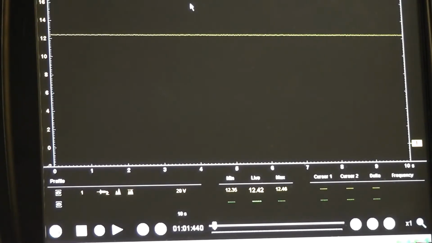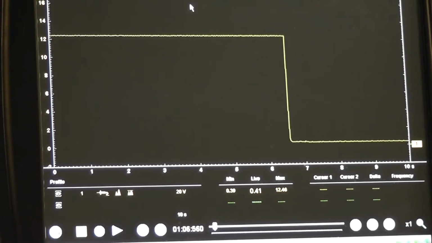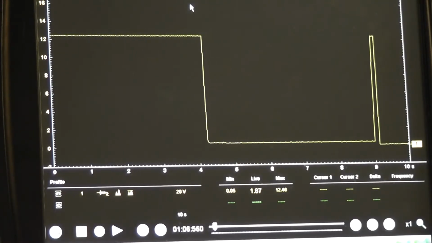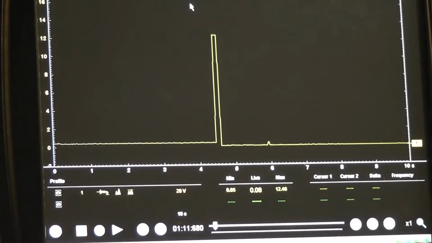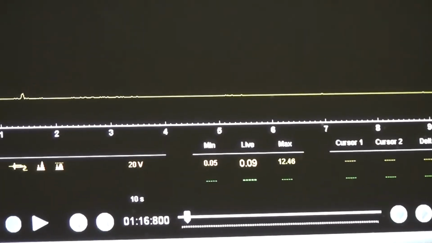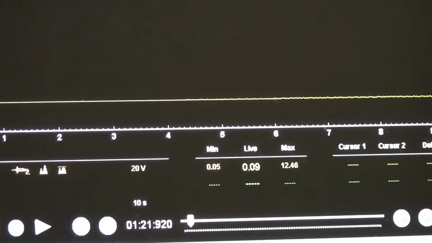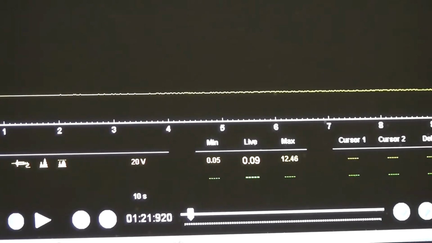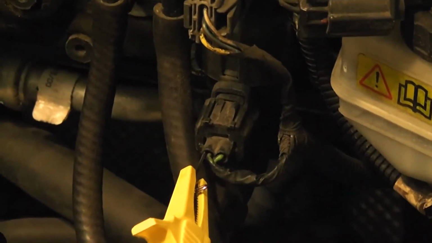Now I'm going to move this T-pin over to the other wire. We'll take a reading on the other wire. So I am connected to that other wire right now, and we have a reading of basically 0 volts. I think that says 0.08, 0.09 on the screen. We have 0 volts on the other wire that should be reading 12 also. So I'll give you a shot of where we're connected. We just moved this T-pin over one, taking a measurement on that wire.